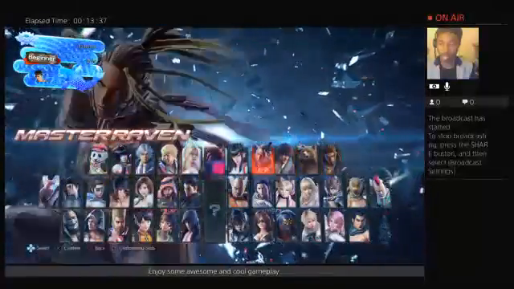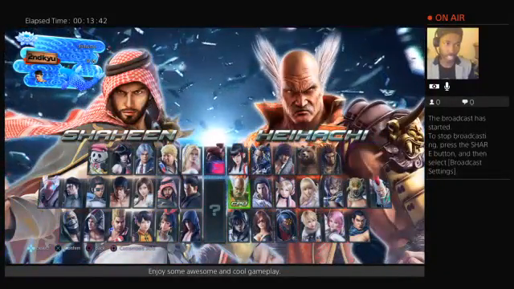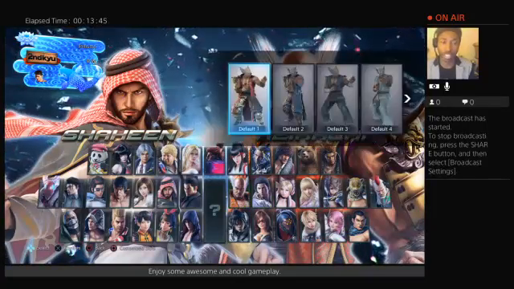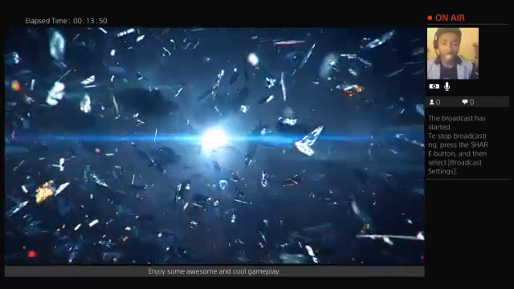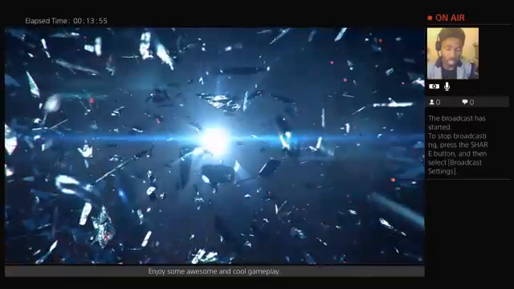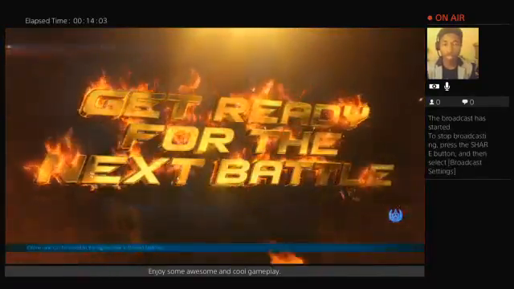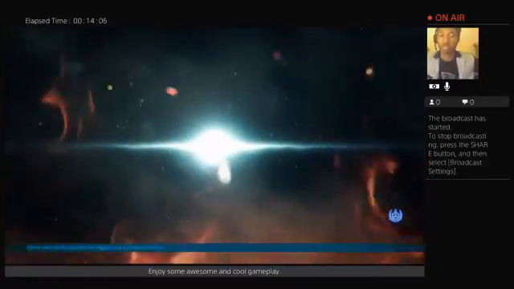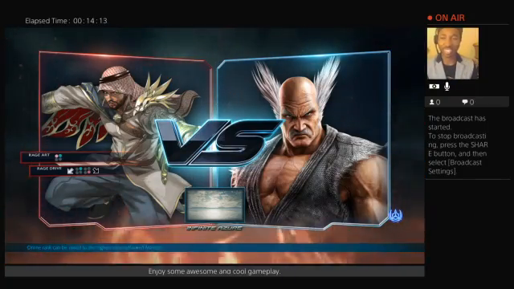Welcome to the King of Iron Fist Tournament 7. I'm going to get the combat outfit. It's not camouflage, unless I guess he's in the desert, but somebody's going to see him. He's wearing bright yellow. Infinite Azure. I don't know how to pronounce it. Get ready for the next battle. Alrighty, let's do it. Yeah, that's the photo I got for Shaheen. It's pretty cool.